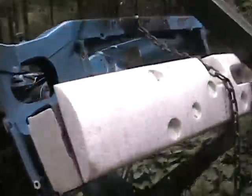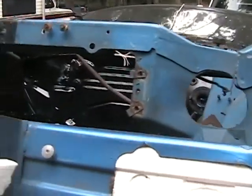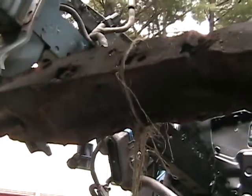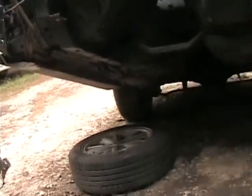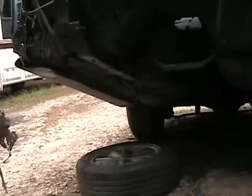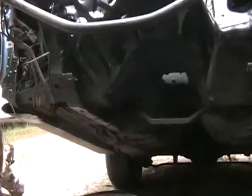I want to chain it up better before I even think about crawling under there, so don't try this at home unless you're really crazy like I am. My chain is slightly questionable but I have a bigger one that I will be using. You can see my firewall I've painted. Under here you can get a better idea of the rust I'm dealing with. The floorboards are just starting to get a little surface rusty from sitting, so hopefully now that I've got this thing up in the air I can pull the rusty fuel lines out and clean up the underside really, really good and pour-15 the heck out of her.